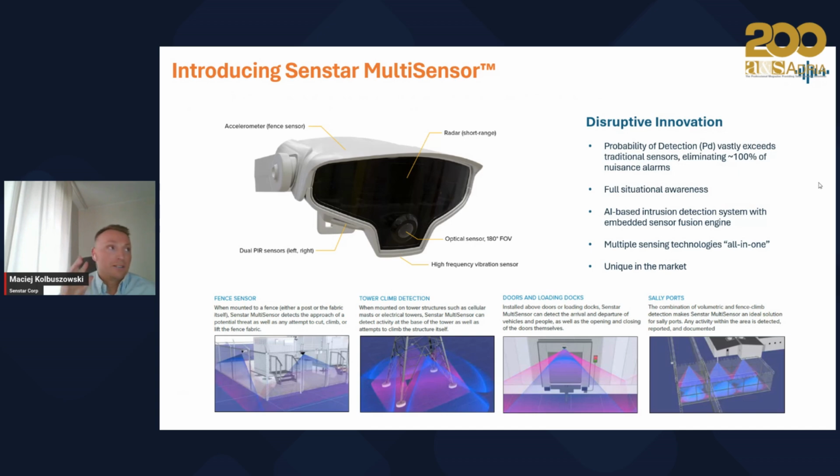But we also have new devices. Apart from these very known technologies, we just introduced something called MultiSensor. This is a device that incorporates several different sensors. I will not go into details, but this is something brand new, pretty new to the market, and because we are experts on perimeter protection, we are able to create something that fits into the gaps of our offering, and the solution can be even more complete. You could use this for very special places where you want to increase your perimeter security even more.